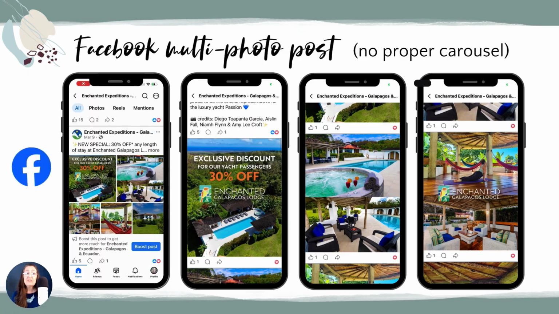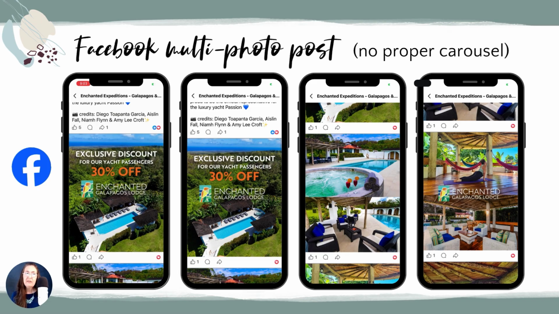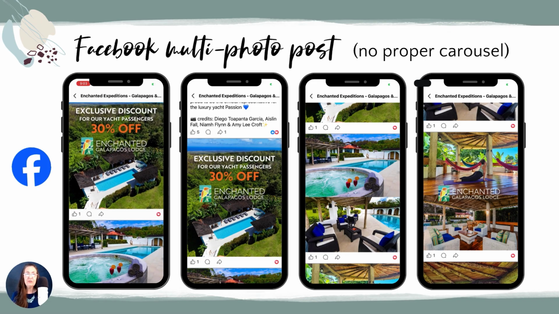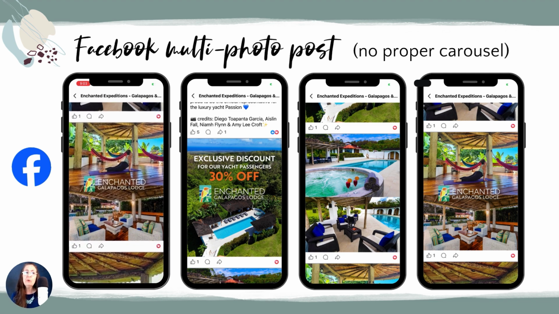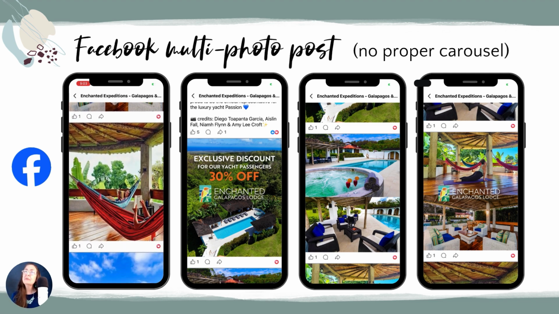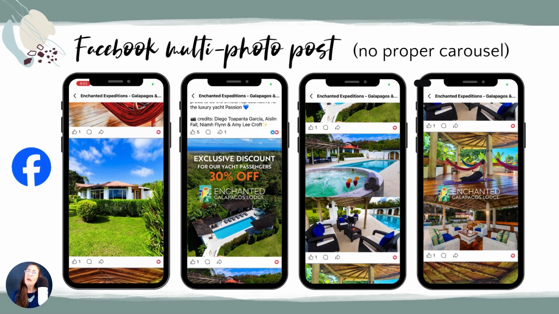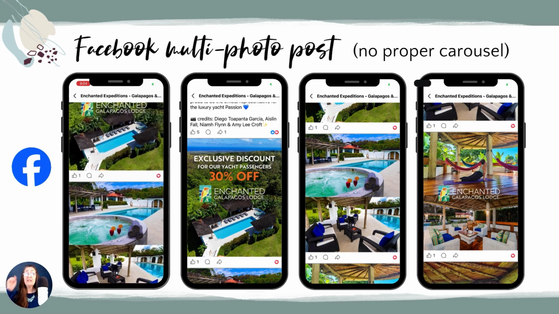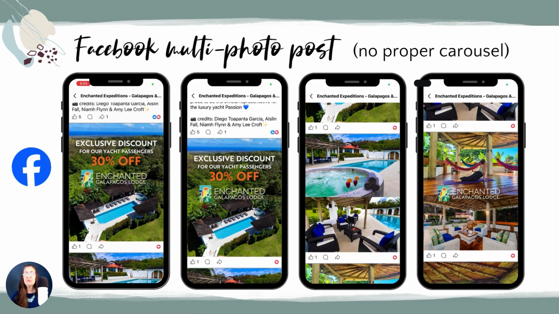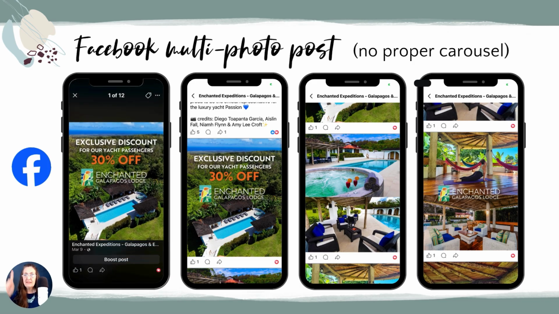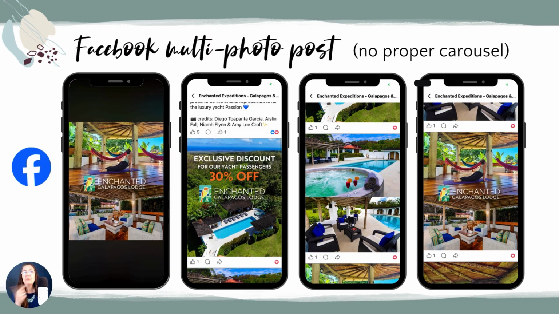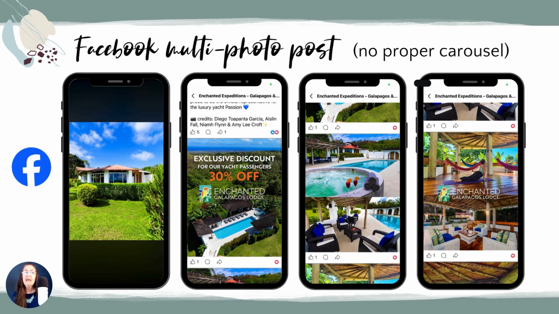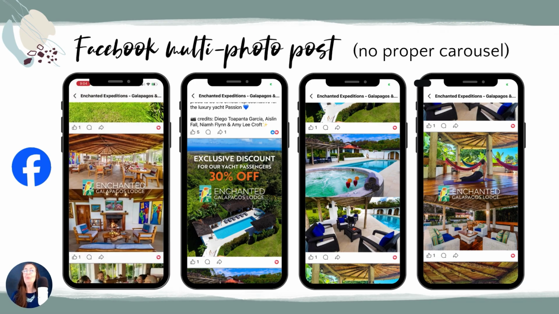Here's an example of what Facebook carousel posts look like. Over on the left-hand side, this shows what it looks like. It looks a little bit different, just a grouping of photos. But when you tap on that first photo, notice it's a vertical swipe up instead of the side-to-side swipe. Now, if someone opened the post, tapped with their finger, and then tapped again one more time, as shown in the video, it will theoretically swipe to the left. However, most people wouldn't know on mobile to do that extra tap.